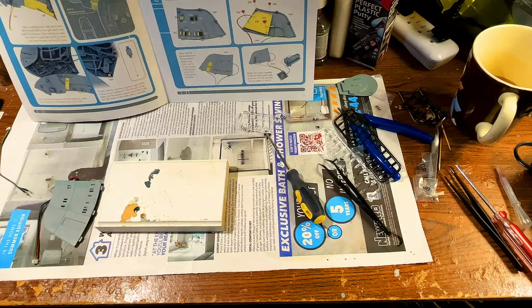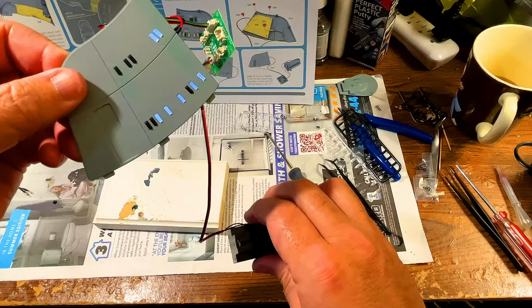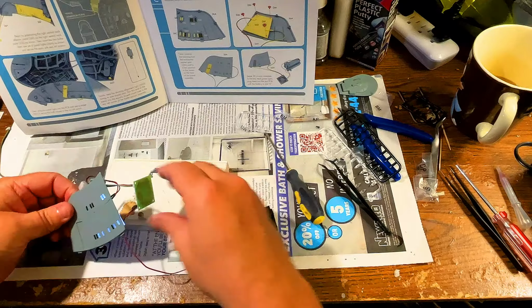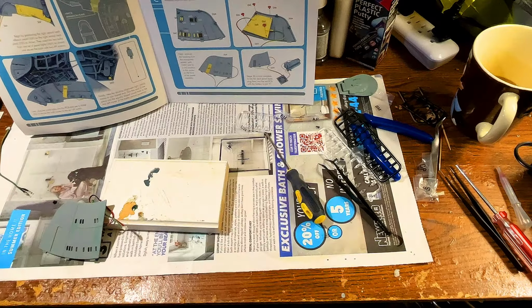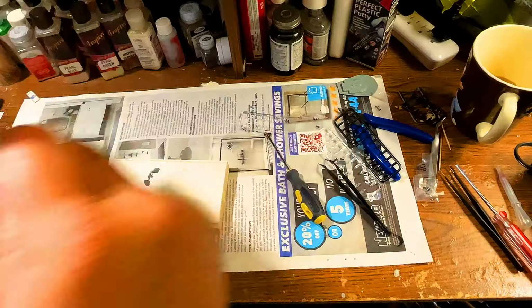You guys can see we got lights. So we know that this section works now. We can put the power pack aside. And let's see what's next.